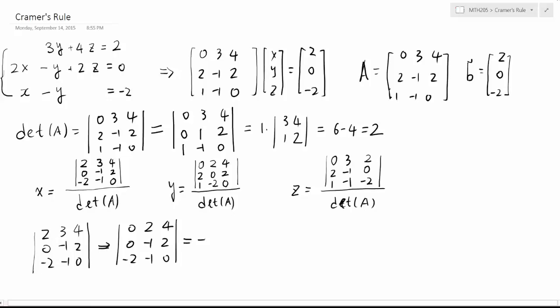And then we have -2 and use cofactor expansion along the first column, then we have 2, 4, and -1 and 2. So that will give -2 times, and we have -4, and 4 minus negative 4, so we have plus 4 over here, and then we have negative 16.